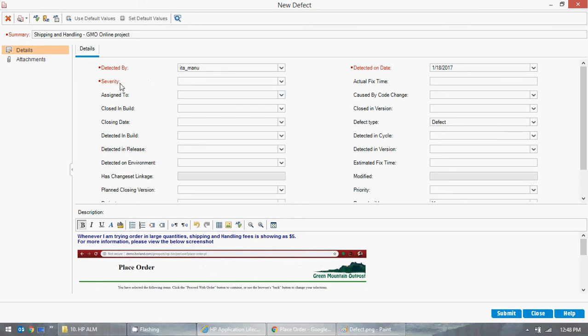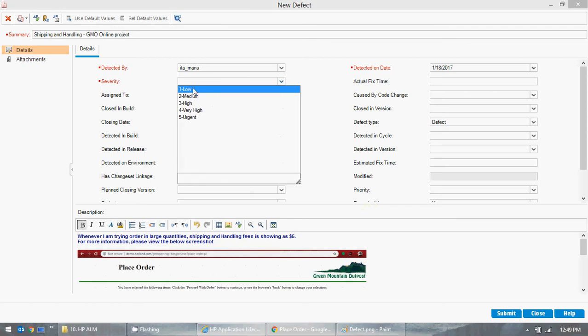So there are two concepts here, severity and priority. I didn't explain about this, right? Severity is the impact of the bug. Let's say you have created a bug, how much it's impacting the system, right? That's severity. And priority is you telling the developer how soon it should be fixed. Let's find out. There are 5 options: low, medium, high, very high, urgent. In this case, this is medium, so we'll go with medium.